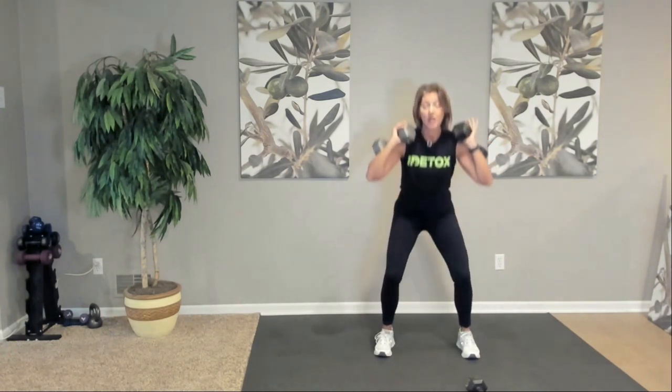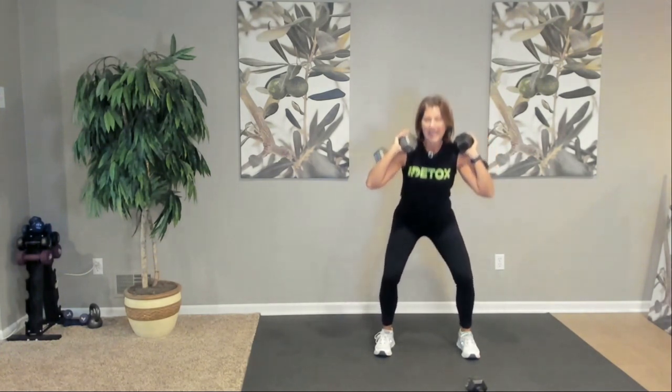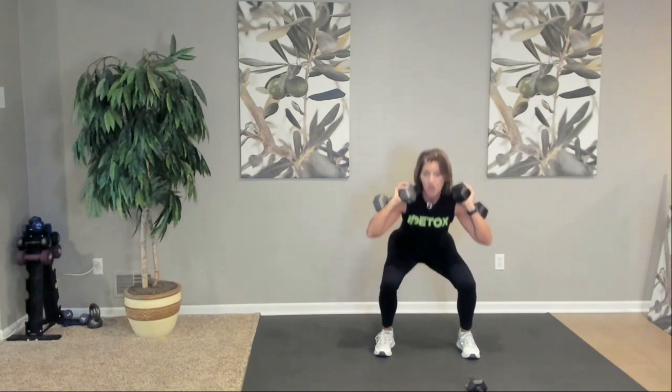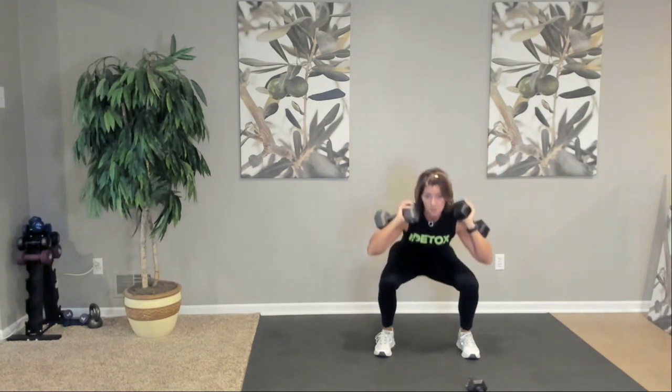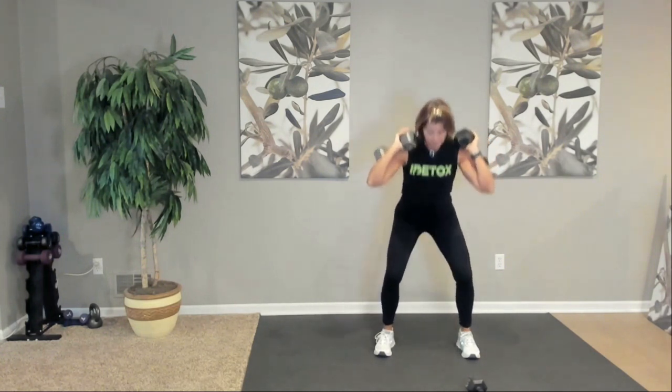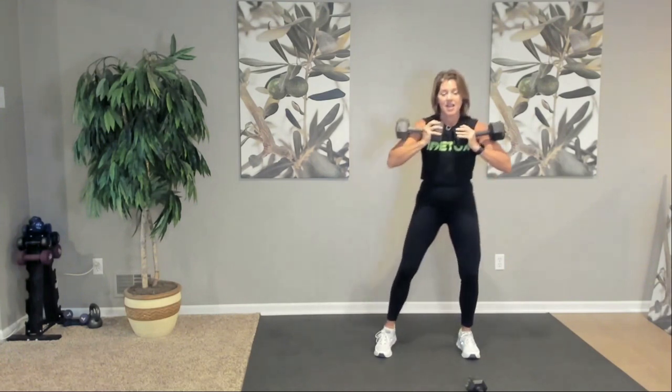My encouragement to you is if you can't get your butt down all the way, because I have knee issues, right? Then don't use weights. Build up that strength going down low without the weights. Then when you have that, you slowly add the weights. When your butt's going all the way down, pushing, bring it all the way up. Squeezing the quadriceps. Bring it in.